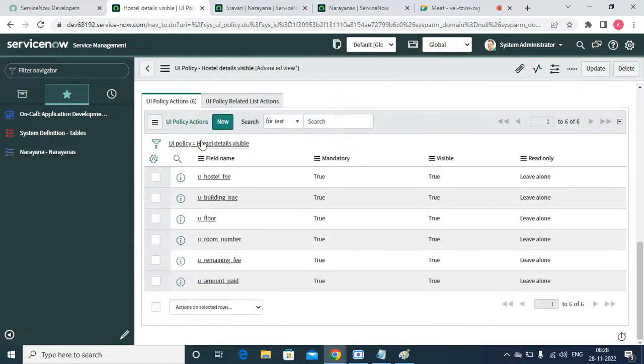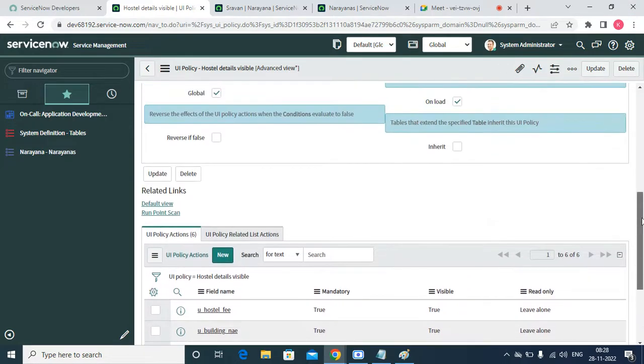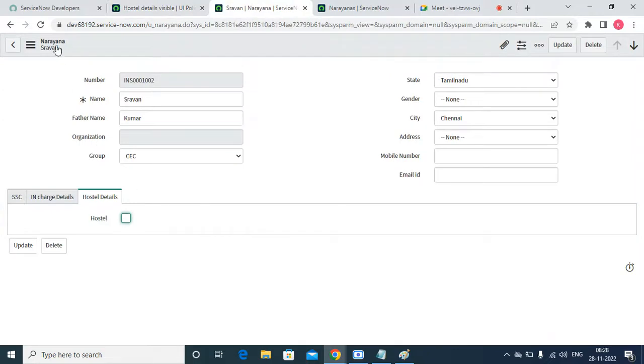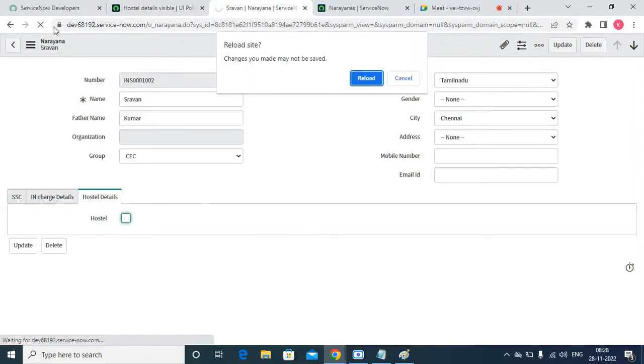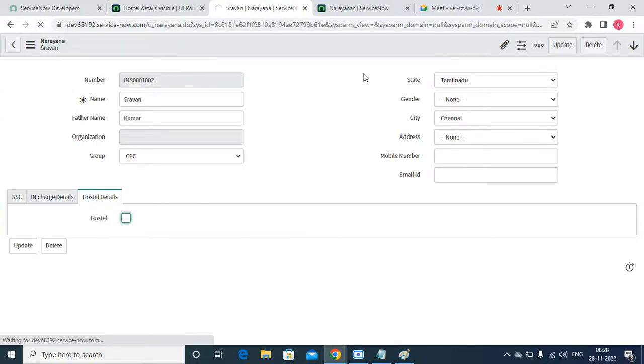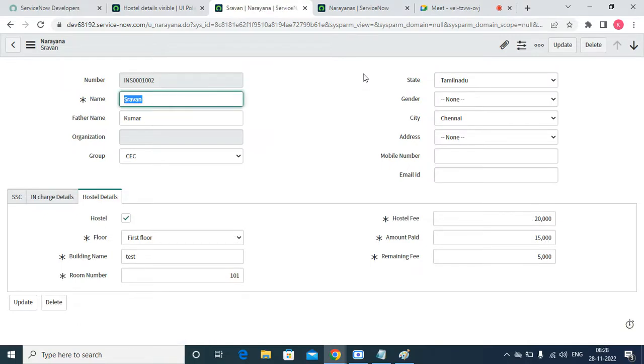So here we have given reverse if false. I'm just going to save this and reload it. Whenever you write a client script or any UI policy, you need to reload the form, then only it will apply, because the browser keeps the previous settings.